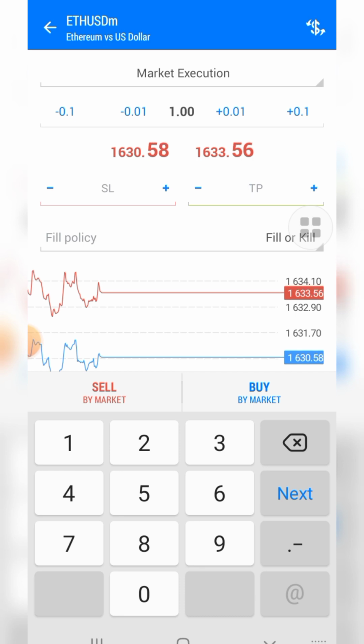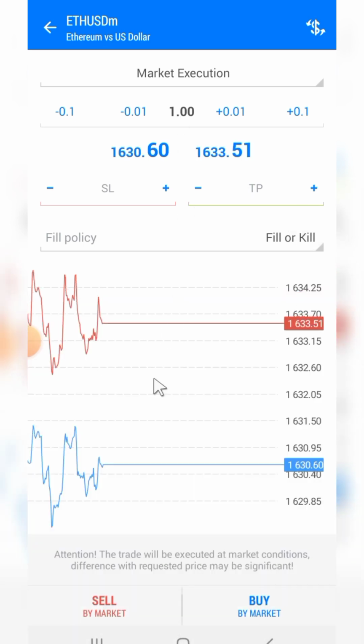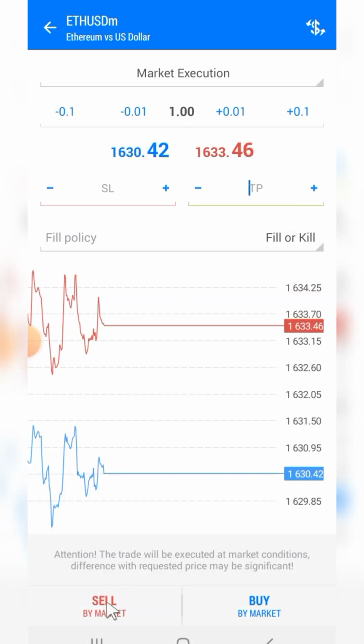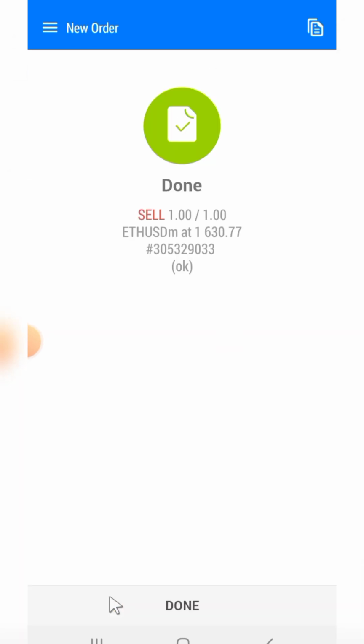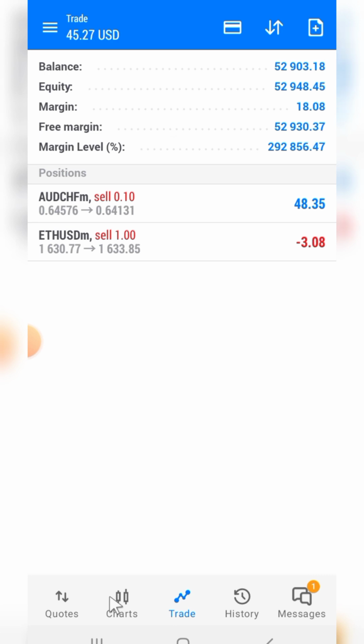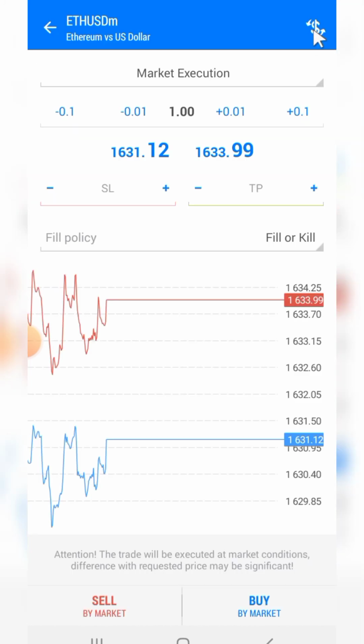So once you are done with this, if you want to sell, all that you have to do is what? Click on sell. I've clicked on sell. You hear that sound, and this is the trade reading. You can see that the trade is recorded over here. Are you getting it? If you want to pick another position, just go to the same place at the top here. Are you getting it?